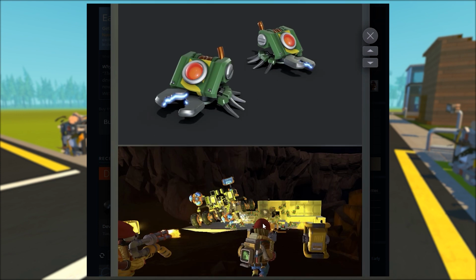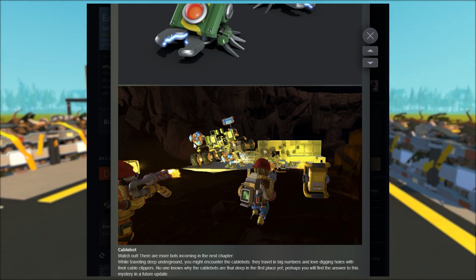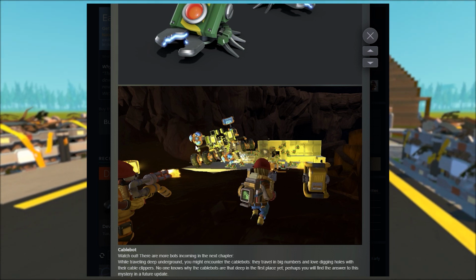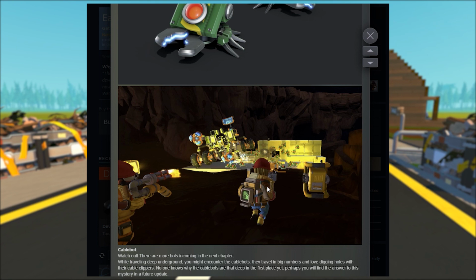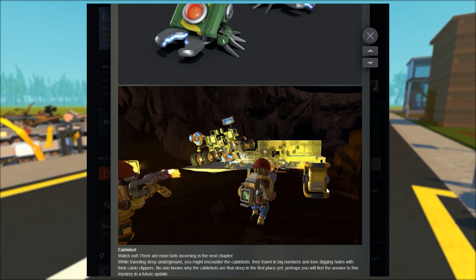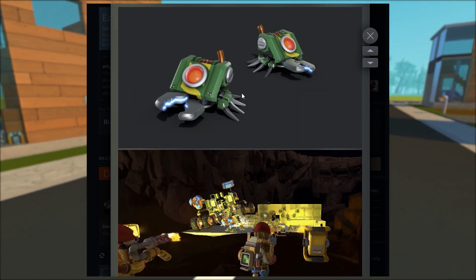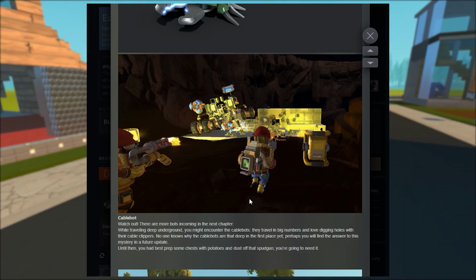We scroll down. As you can see from this picture, it looks like this mining vehicle here with a beacon on it. I don't know what this is here. And then you've got some mechanics, what looks like one of those warehouse lights or special light. And in the background you see lots of these little bots. They're called cable bots.